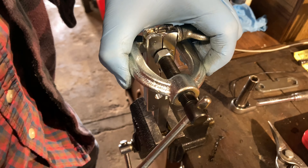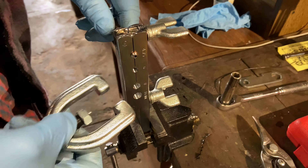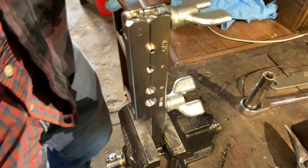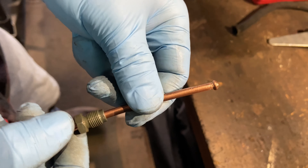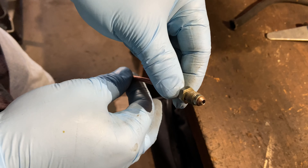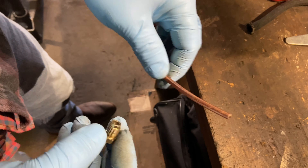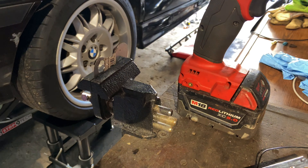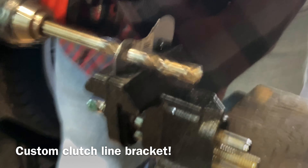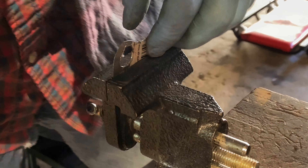I want to leave a little gap between the tool itself and the clamp — I want to see what this looks like and try to replicate the original as best as possible. It looks like we can put a little bit more on that, and we'll leave a very slight gap. Our bubble flare is made! Now that the flare is made, I'm going to slide that on — you can see that's a nice transition, that's going to fit perfect. Before we flare the other side, we're going to slide that on and repeat the process.